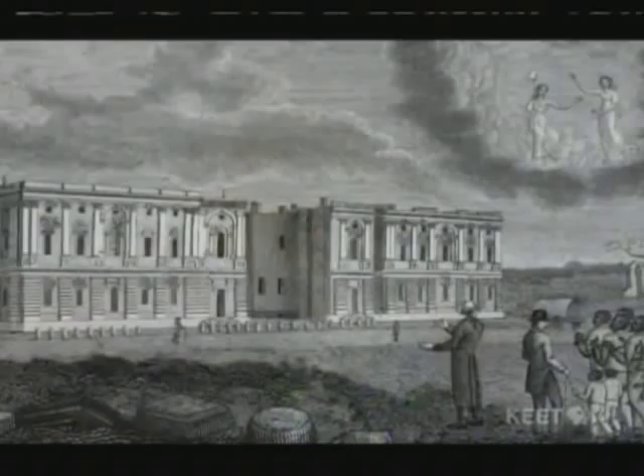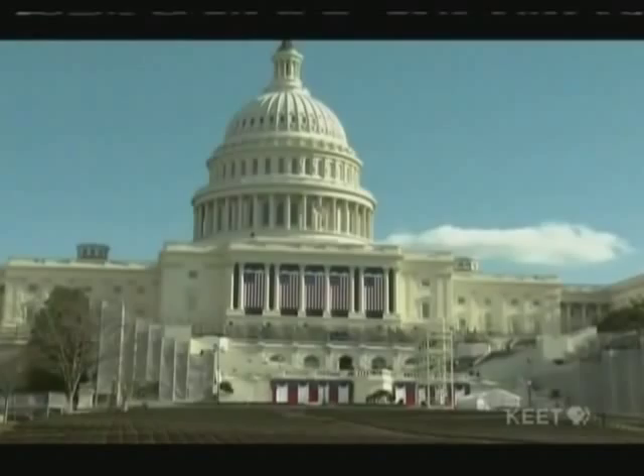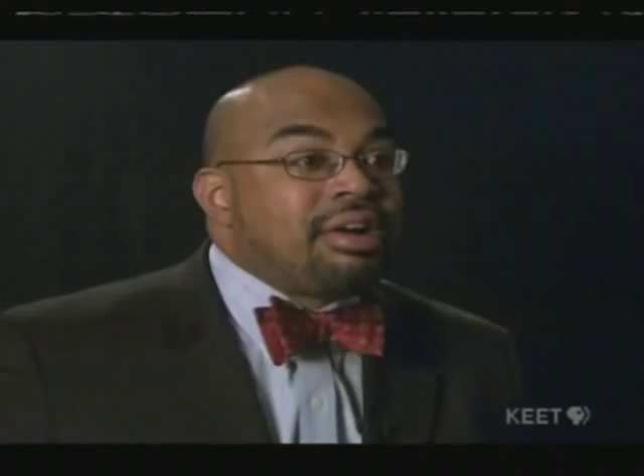Out of just about the 600 or so people who worked on the Capitol, maybe about 400 were African-American slaves. They would bring in all these slaves from plantations around Washington, D.C. And the area where Barack Obama is going to take his oath of office, right in front of that, there will be hundreds of thousands of people sitting in chairs. That area used to be a tent city for these slaves and workers.